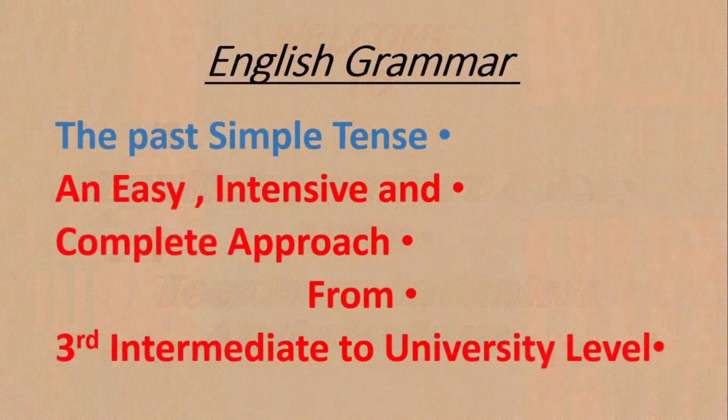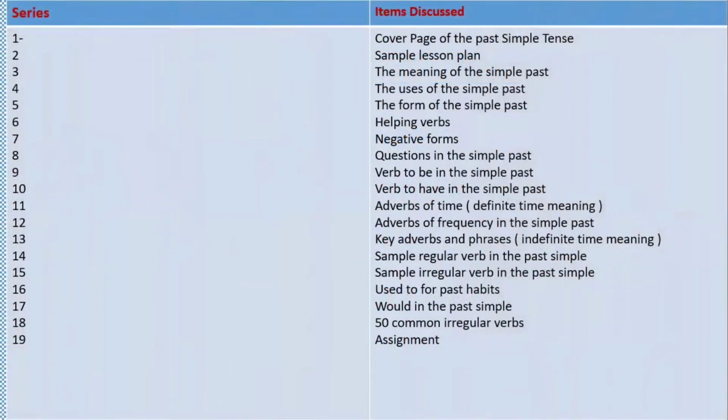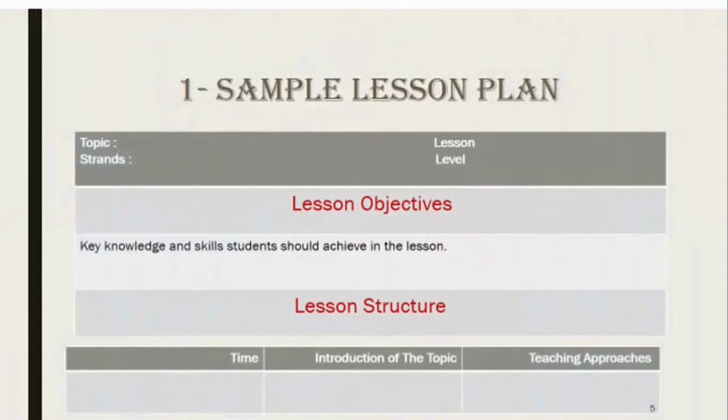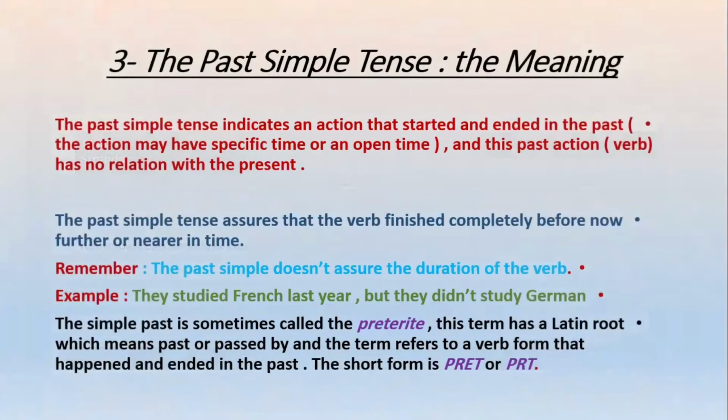This is a grammar approach, the simple past tense, an easy, intensive, complete approach from third intermediate to university level. So this is the table of contents. These are the items I'm going to discuss with you. I'm going to explain for you. We will discuss them in the following minutes, step by step. And then there is a lesson plan. This is not for students, of course. This is for teachers to be applied to any lesson, the past simple or whatever.